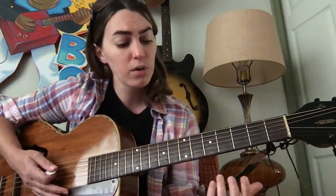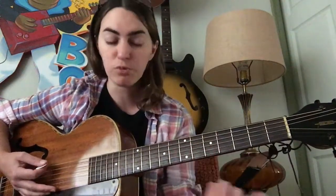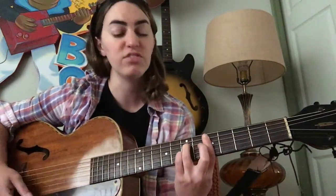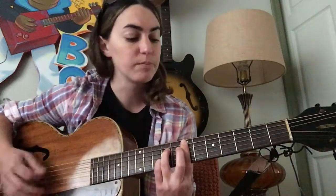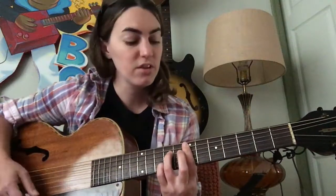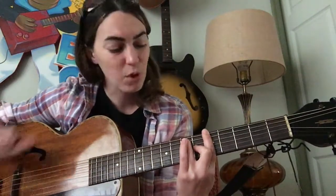Again, our chords, we're doing a 1-4-5 in the key of A. It's a 12-bar blues form. Our chords are A7, D7, and E7. D is the fourth degree of an A major scale, that's why it's our 4 chord. E is the fifth degree of an A major scale, that's why it's our 5 chord. And of course, A is the first degree or note of an A major scale, so it's our 1 chord.